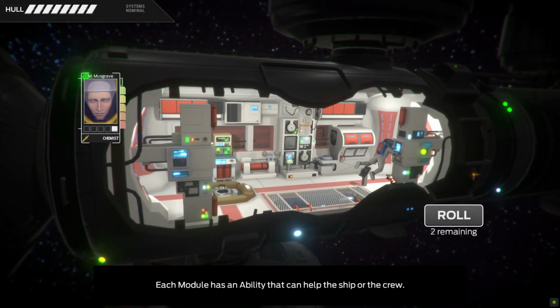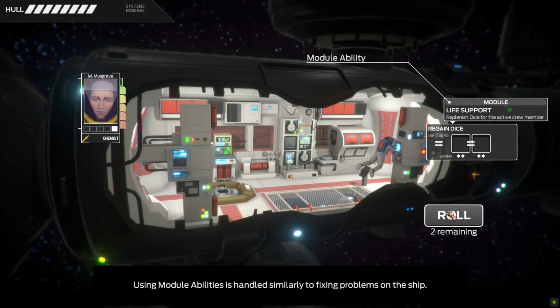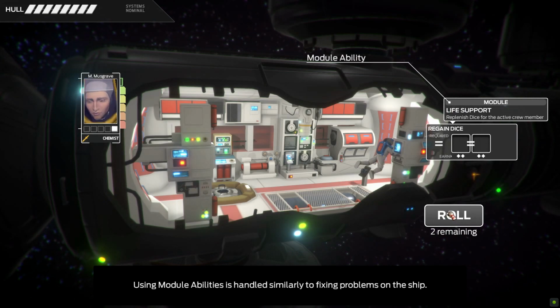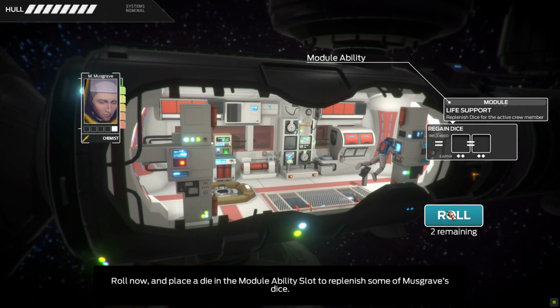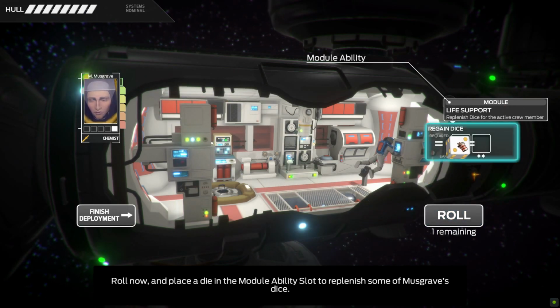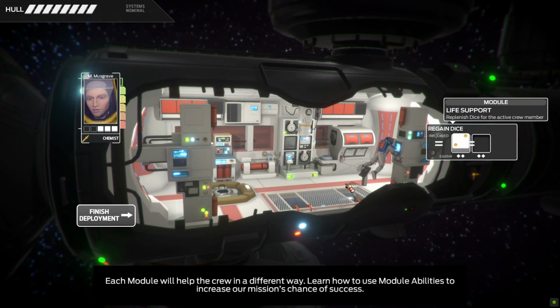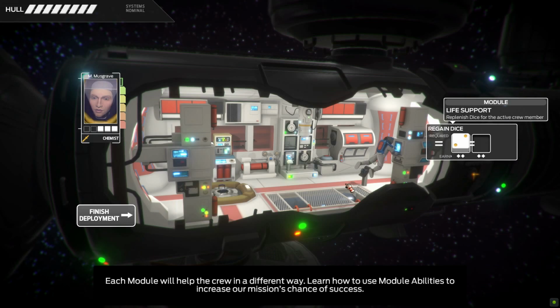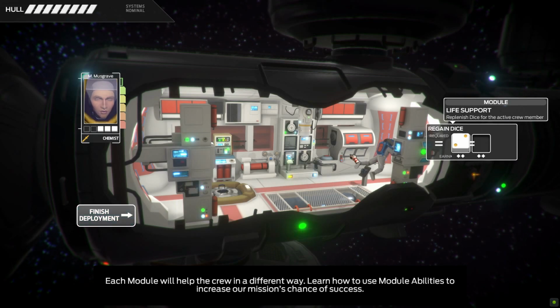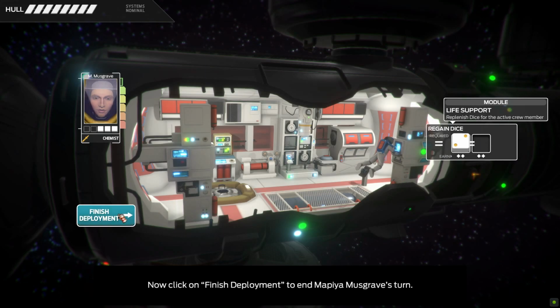Each module has an ability that can help the ship or the crew. Using module abilities is handled similarly to fixing problems on the ship. Roll now and place a die in the module ability slot to replenish some of Musgrave's dice. Each module will help the crew in a different way. Learn how to use module abilities to increase our mission's chance of success. Now click on Finish Deployment to end Mapia Musgrave's turn.